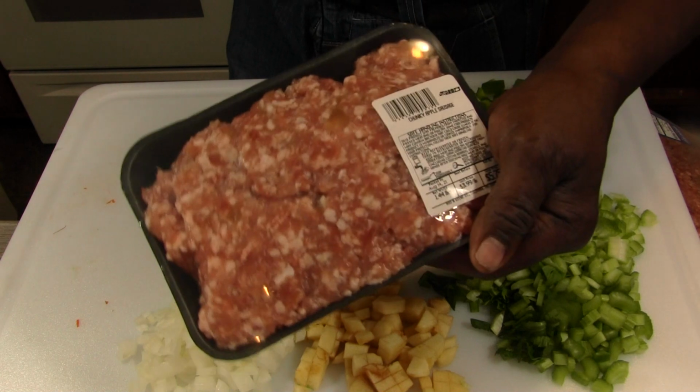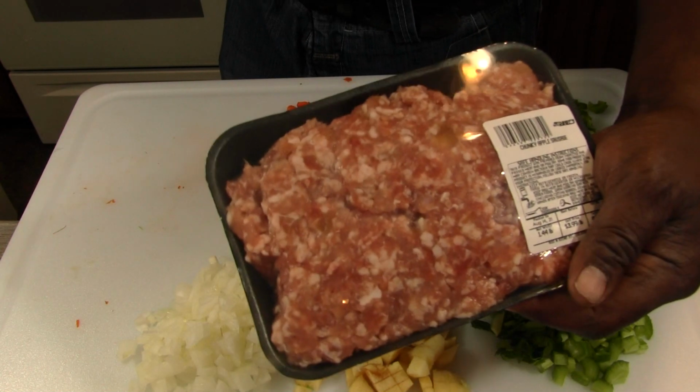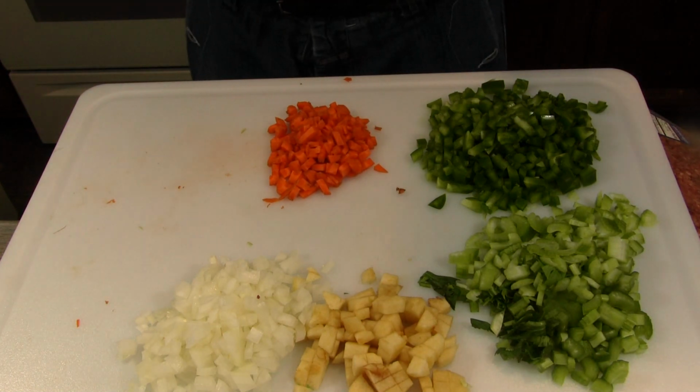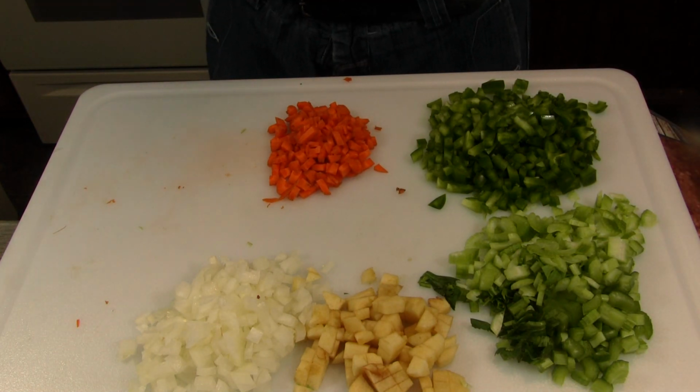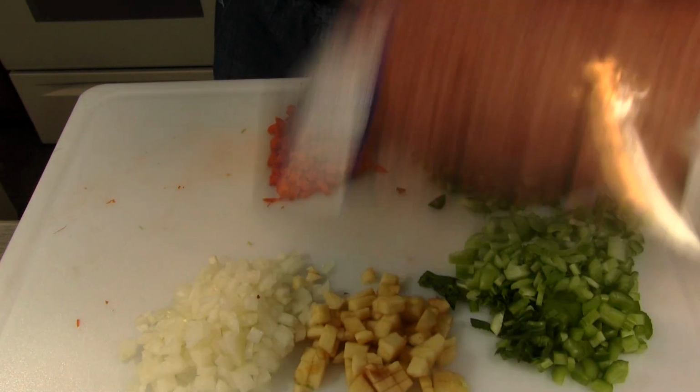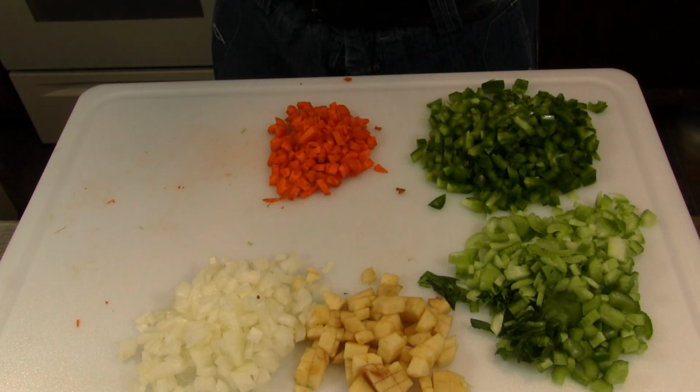I got some sausage here, about 1.5 pounds. It's apple sausage. I saw it and I was like, man, that sounds delicious. I'm gonna give that a try. And then I got a little more than 2 pounds of ground beef. We're gonna toss in there to get us a bowl.